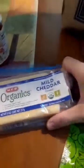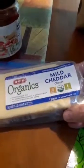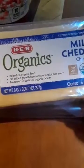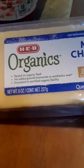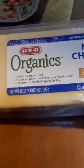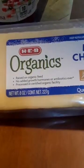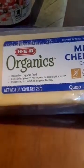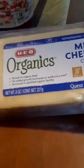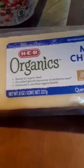Cheese. All right. I'm just going to show this in terms of labeling. I did buy this, but this is an organic cheese. Okay. So all that means is this says raised on organic feed, and then it says USDA organic. So these cows could have been fed organic corn or organic other grains, which is not a normal diet for a cow. So just because it's organic, you don't know that it's grass-fed. There is a difference. All right, if that's all you have access to, then that's better than just conventional cheese.